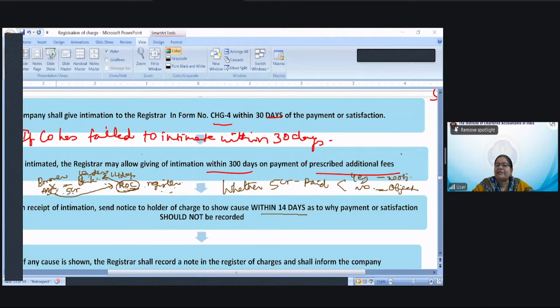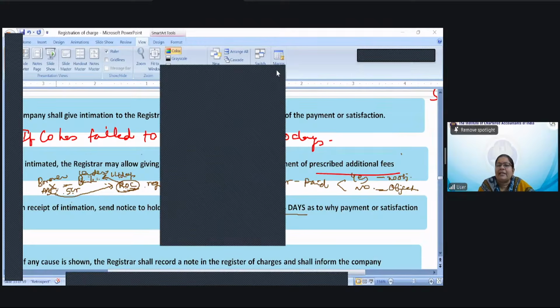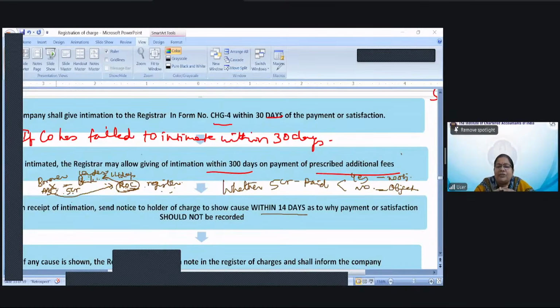It will intimate. That's why there is a 14-day time limit. The banker will look into the records and intimate in writing. So to avoid all that confusion, it is settled in full, and it will attach that.